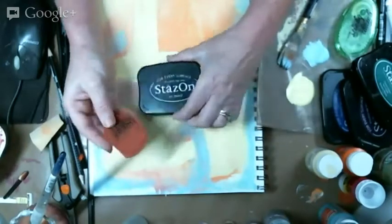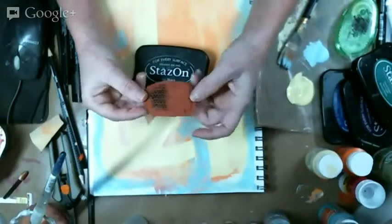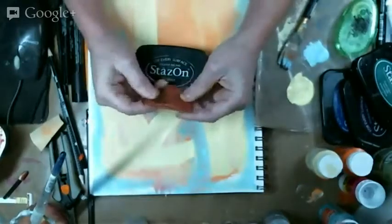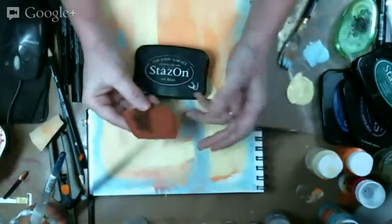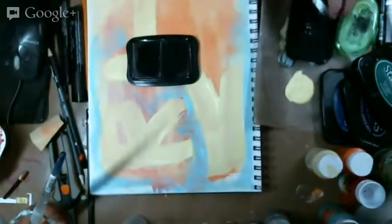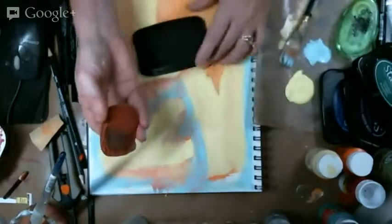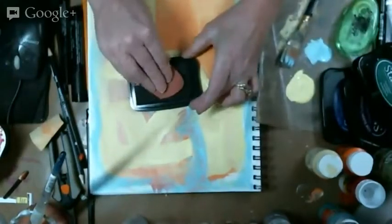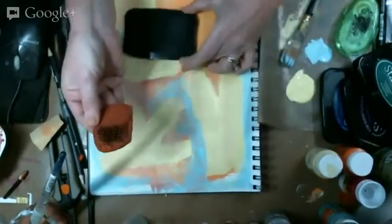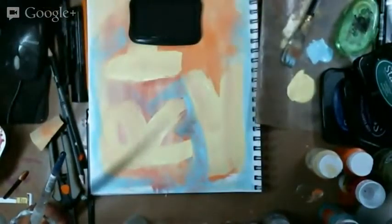So that's the reason I'm going to use StazOn. Now you're all going to notice I did not mount any of these stamps, and the reason is because I want to be able to use them with my hands, and here's why. I don't ever mount my stuff that I use for journaling a lot, because I will take my stamp and ink it up like this, see, with my hands, and I only want to press down sections of it, so I'm not getting a full image.